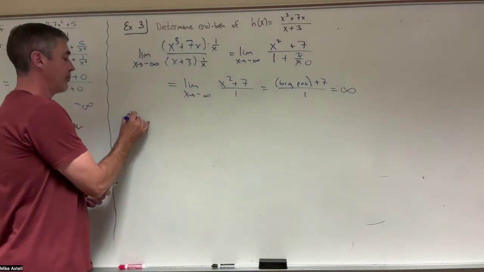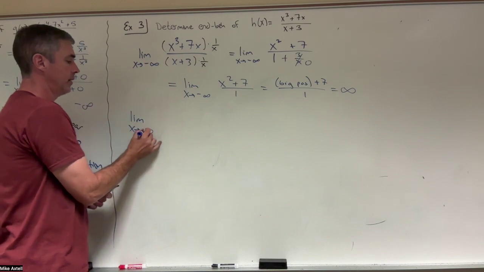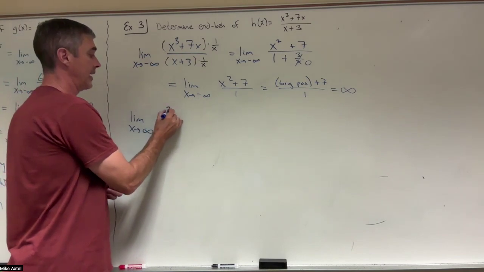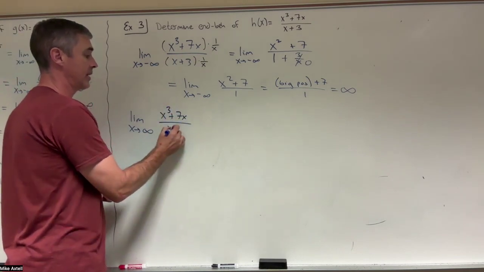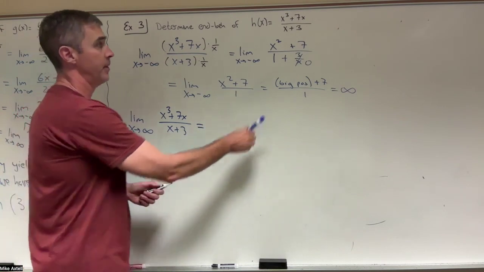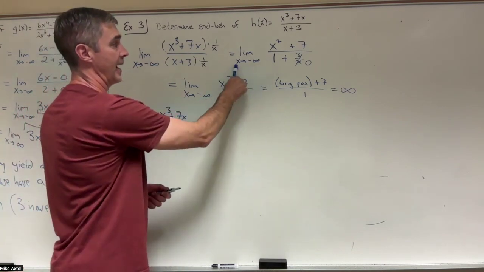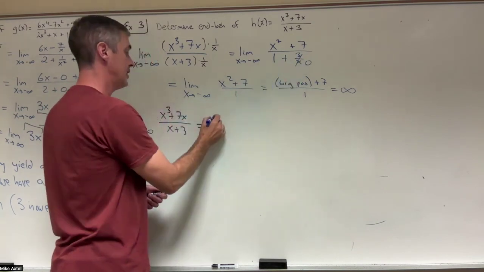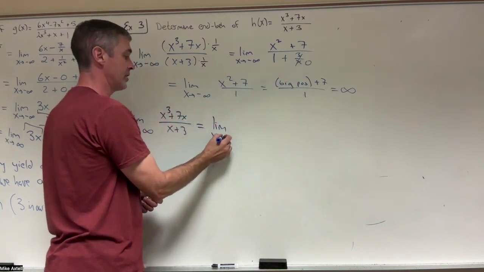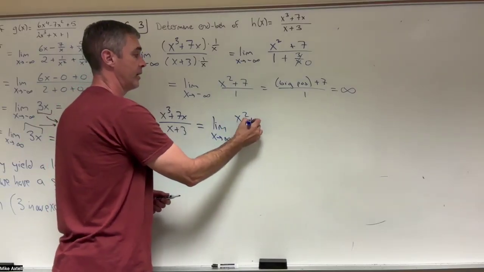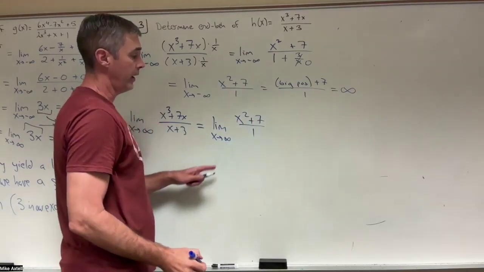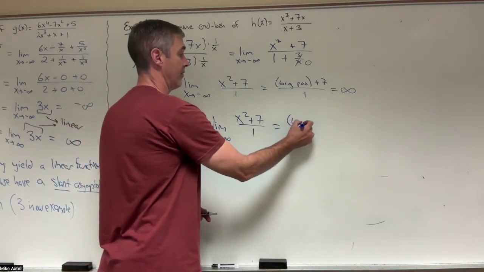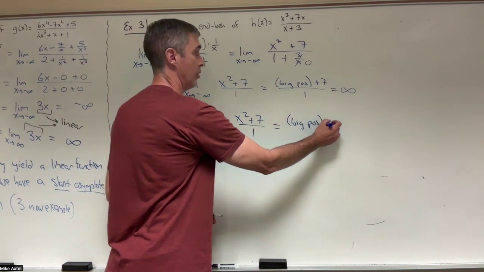All right, if x goes to positive infinity, again, I'm going to skip some steps here because it's all the same. This step would be the same. And x going to positive infinity, 3 over positive infinity is still going to 0. So I think I'm getting the limit as x approaches infinity of x squared plus 7 over 1. And a big positive number squared is still a big positive number. So you know what? It looks like every step was pretty much the same in both cases.